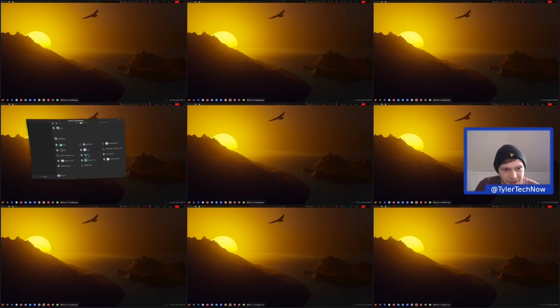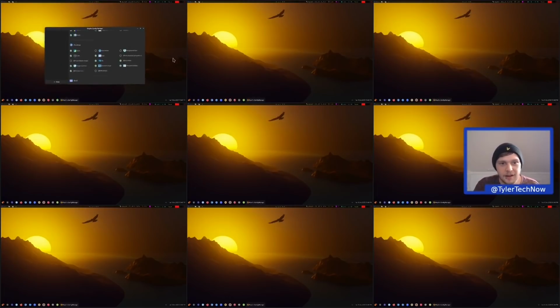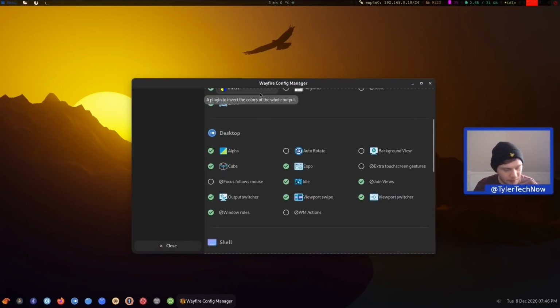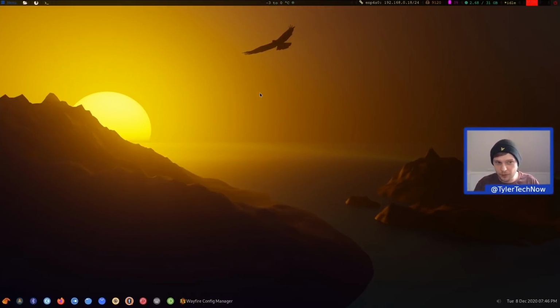So we should just be able to drag and drop windows to anywhere we want, and we can indeed. And now if we go back into normal view, how do we move to different desktops? Let's try Control Alt. Nope, let's try Control Super. There we go. So we can go from left to right, but as we're in a grid, we should be able to go up and down as well. So let's give that a go. There we go. So we go up, down, left, right. Very nice. Okay, let's keep going.